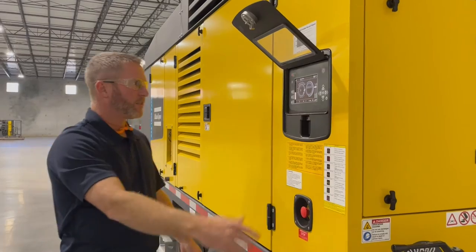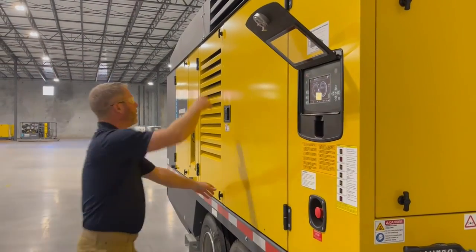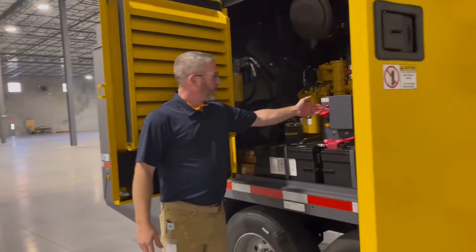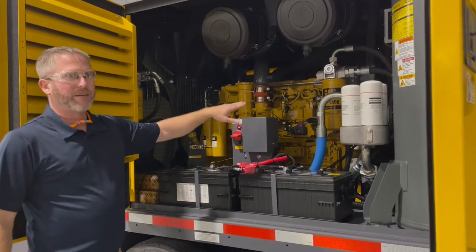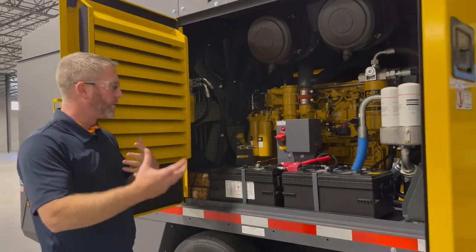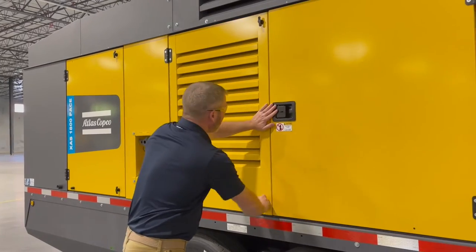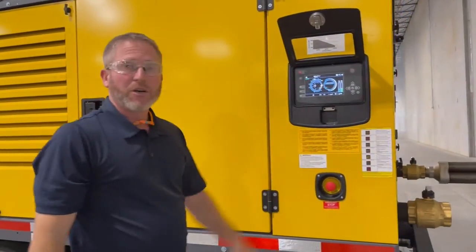We can then power down the controller, and then we go in and kill the battery disconnect. Now I will say on the battery disconnect, there's a light here that you will see. We need to wait until this light is not illuminated before we fully kill power. That's tied to the DEF fuel rail system. We want to make sure the purge is complete. In cold weather environments, we could get freezing, so we're purging the DEF system free and clear of the diesel exhaust fluid. Once all that's done, the machine is completely powered down. So that's pretty much the startup and shutdown.